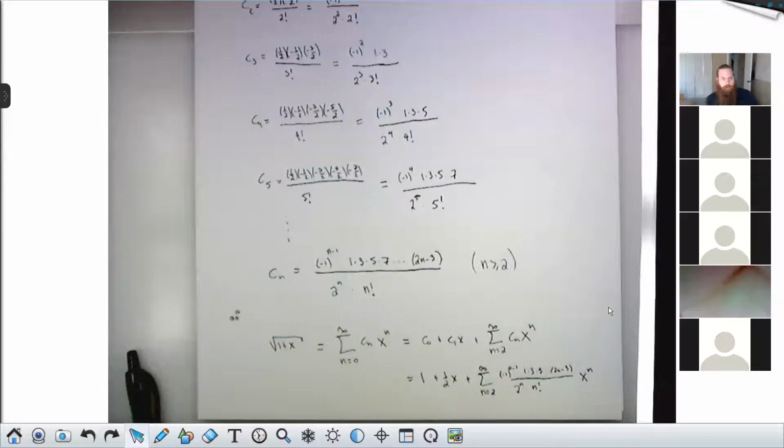I think you'd agree that from the formula in the textbook, you would never see that this is the series. This is why I don't like teaching that formula for Newton's binomial theorem. But at the same time, I hope you can see how this really wasn't that bad of a process. You just differentiate again and again, plug in 0, and then try to look for a pattern. Is there any particular part of this that we'd like to look at more closely?